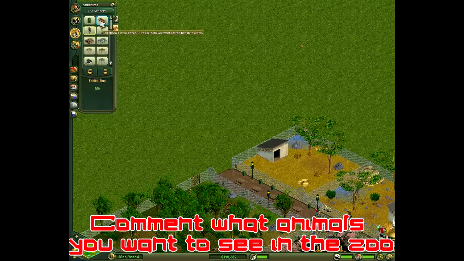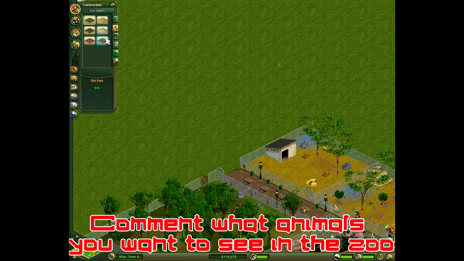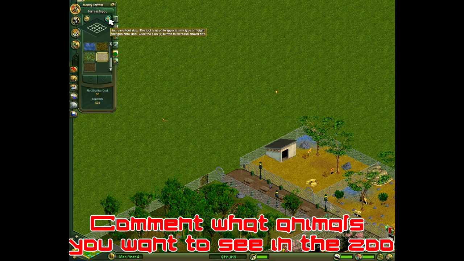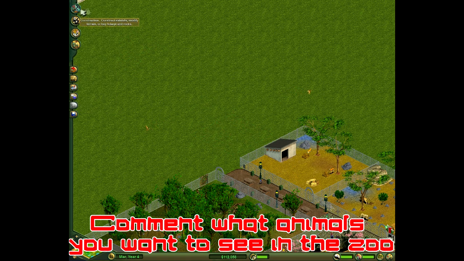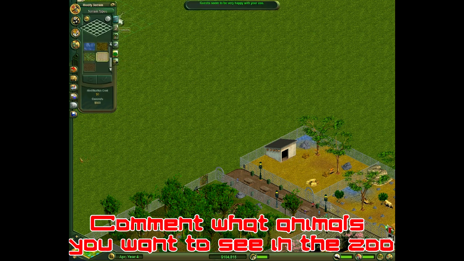Right, let's make a big shopping centre area now. Just fix this. I don't know if it'd work, it might be cheaper, it might not be. There's a concrete, suitable only for guests. It costs 20. One square costs 20. So it's cheaper to do the path, isn't it really? I don't know. Let's go for a concrete area.